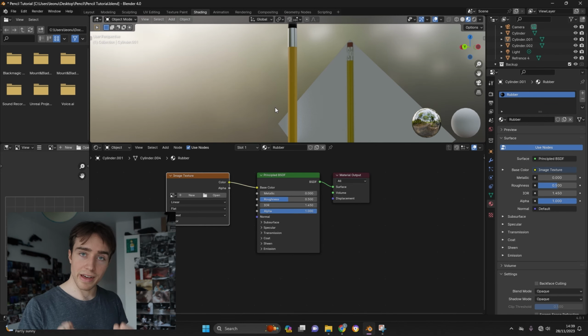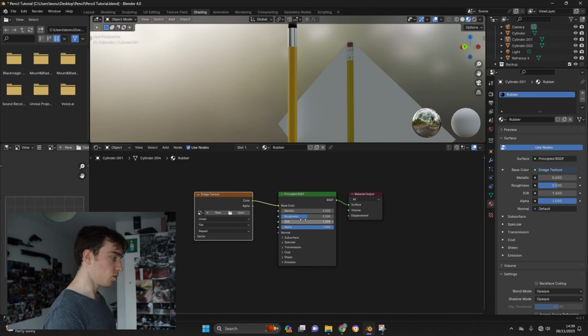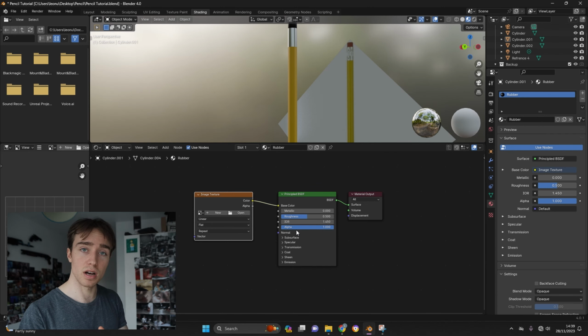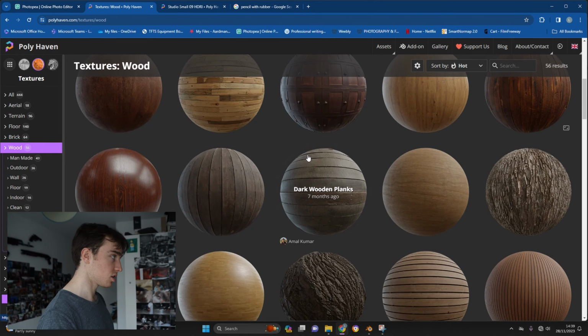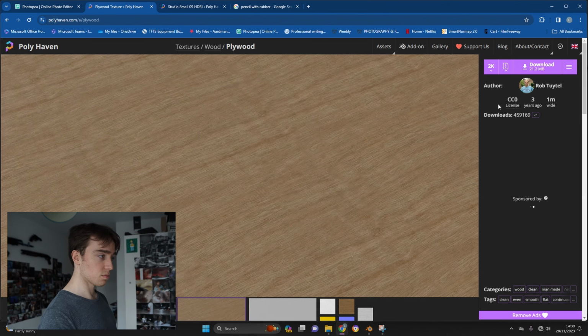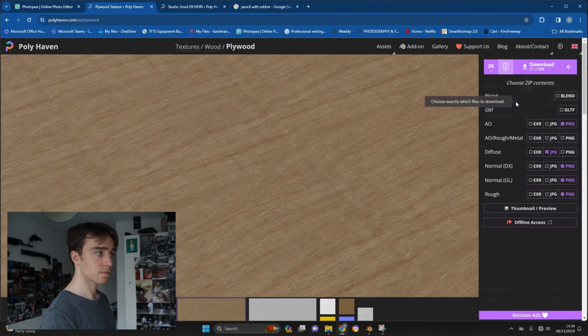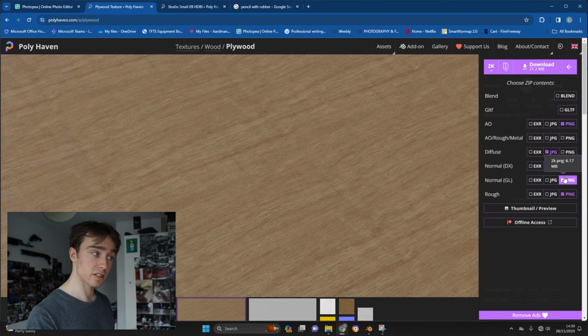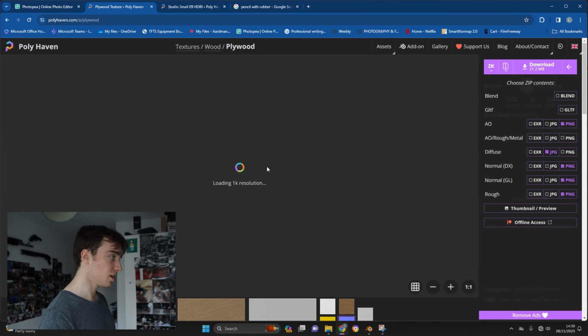But the thing about that is that it won't give you the roughness of the material, and it won't give you the normal map or any of that extra stuff or the metallic nature of that material, which is why we go to websites such as Polyhaven, which not only have the image textures, but let's go to this plywood, they also have the normal map, the roughness, the metal map, diffuse, specular. They have all these other image textures that are essential to building up good materials in Blender.